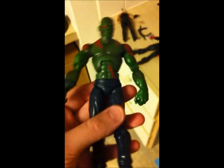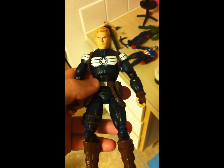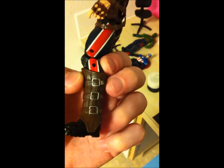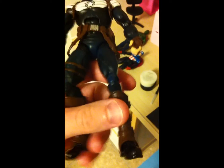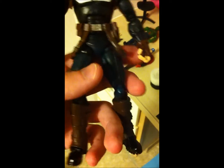So what I'm going to do is take his upper body off, and I've got a Steve Rogers Super Soldier here that I'm going to remove his upper body from, attach Drax to the lower body, and turn him into Kratos from God of War, because he's already got the big boots that Kratos has with the shin guards and the metal plating or whatever it was. So I can just sand these buckles down, or keep the buckles and add more to them, and swap out the boots so they have the sandals instead of the military looking stuff.